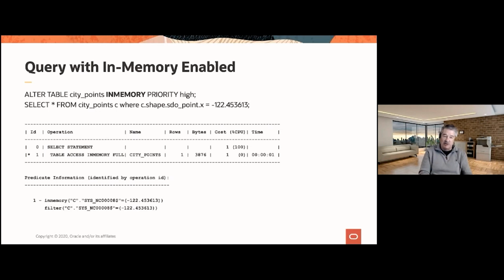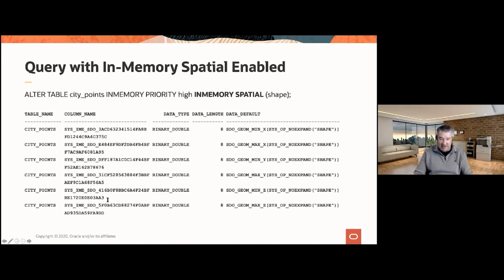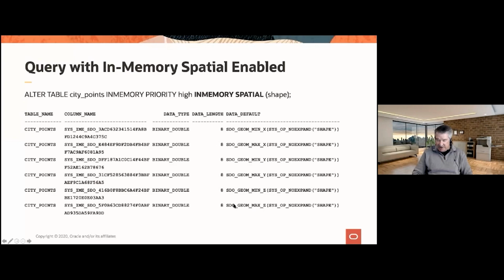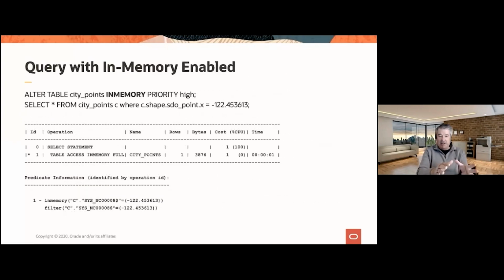You can actually see the virtual column. It'll show up as that right there down below. The problem is if I highlight that, it will click me out, so I'll show you that picture in a second. For city points, it will actually access the spatial index that's populated in a virtual column in memory, rather than having to go outside to a spatial index in the row store, if you will. And so we'll make use of the spatial index, if you will, in the column store.